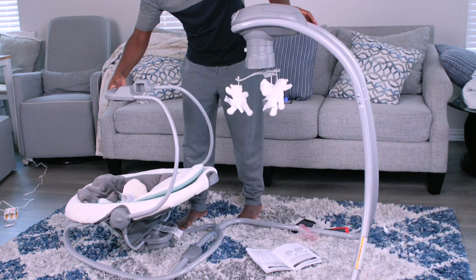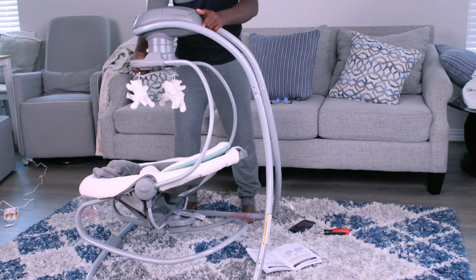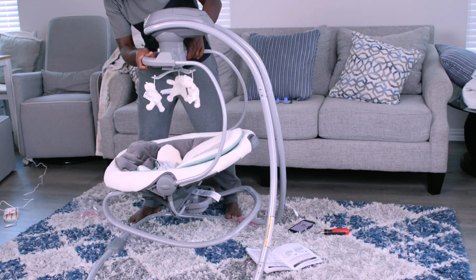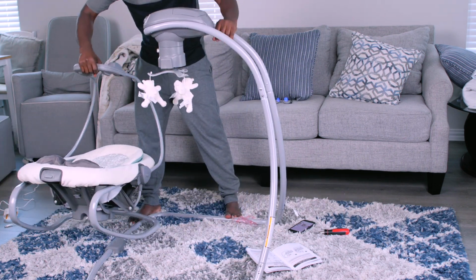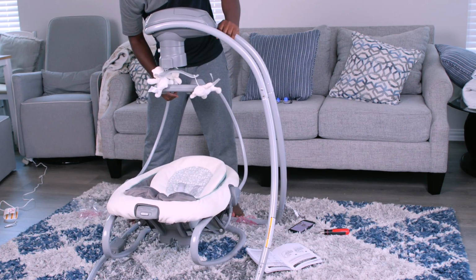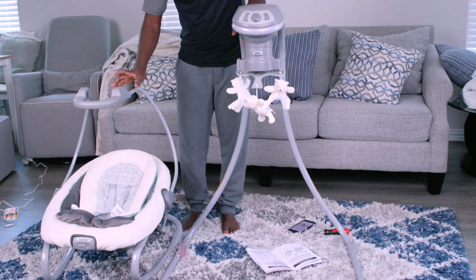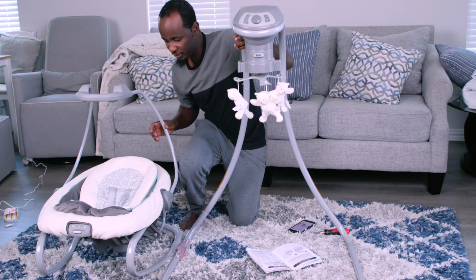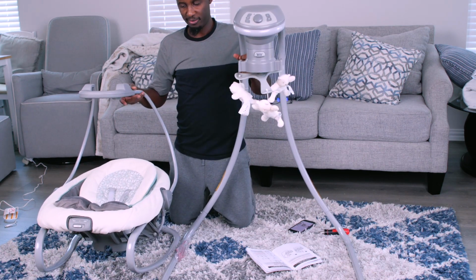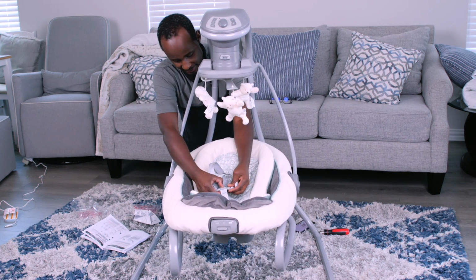So you have both a swing and then remove. It becomes a rocker on its own. Fantastic. So you have two things here. As a rocker and a swing, and good. Lastly, don't forget when the baby's in to use seat belts.